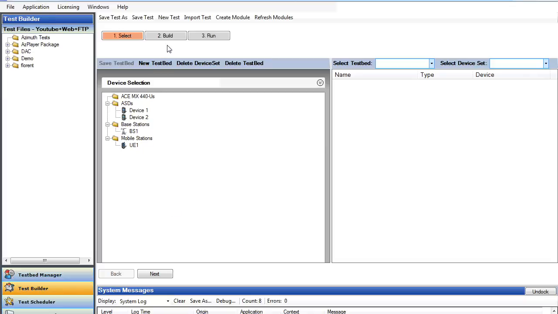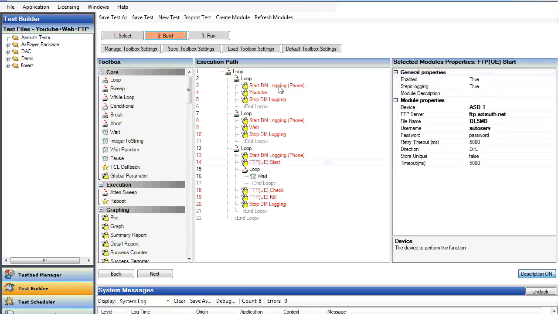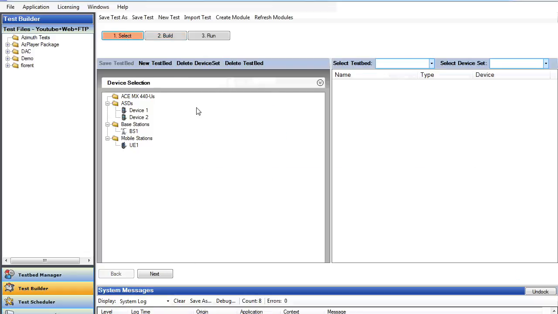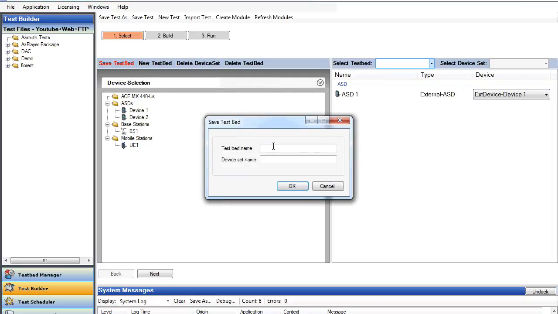So in Test Builder, I will show you the file we want to play. It's the same thing I just showed you: YouTube video, web page, and FTP download. I will create a test bed for this scenario. So this scenario needs one device to be connected. So I will click on this device 1, and now I need to save this test bed. The test bed name will be DAC, which is my username, and device 1.